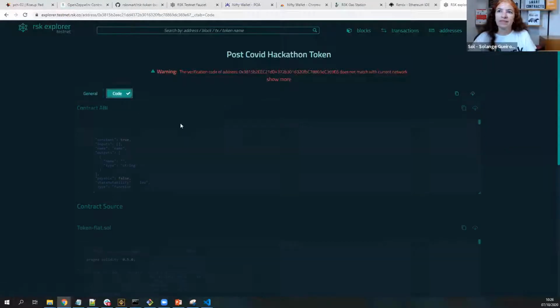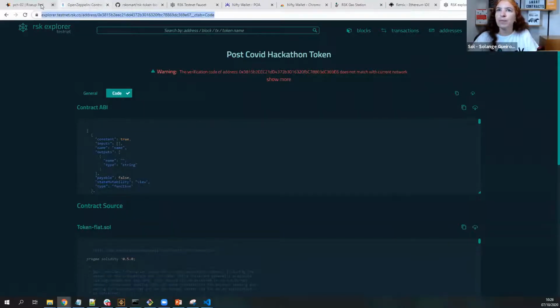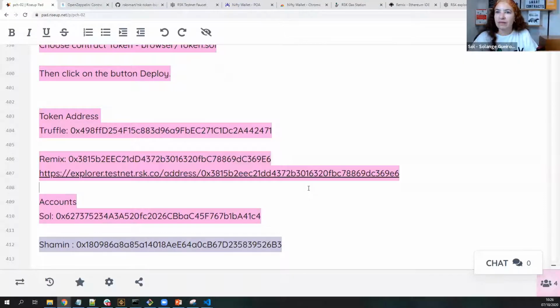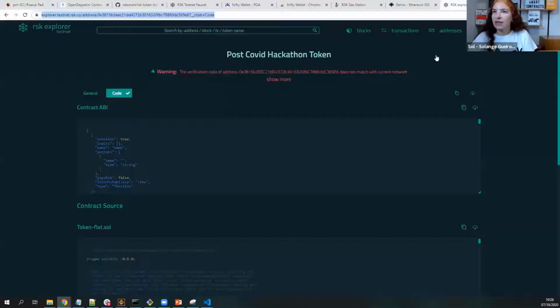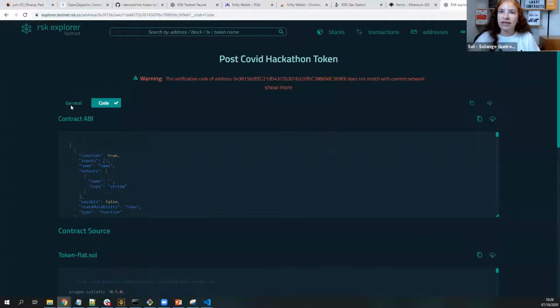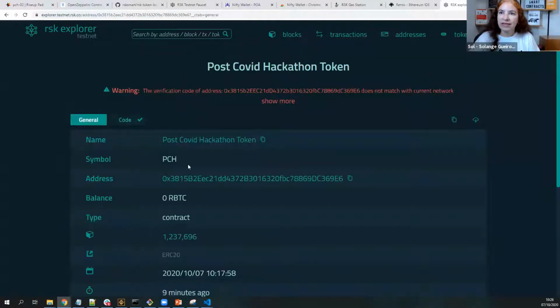Here, the post-COVID hackathon token was verified now. I can increase this. Look here, it's our token.